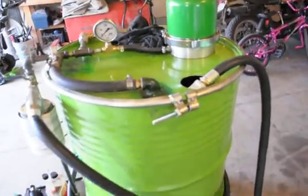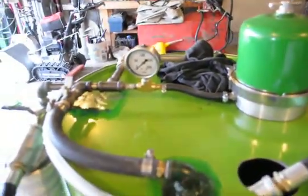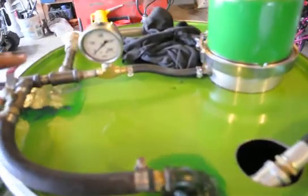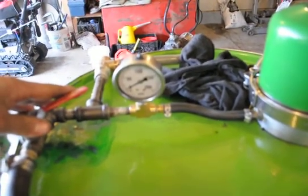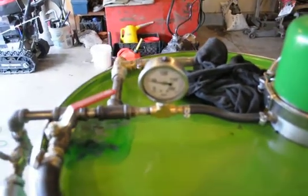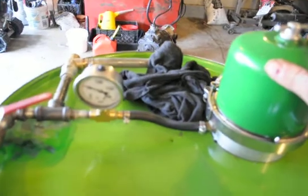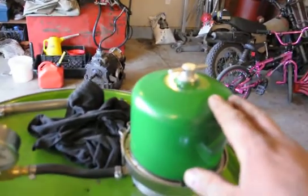I don't have a switch for this — kind of got in a hurry and didn't wire in a switch, so you basically just plug it in. You can hear it going, and right now the fluid is bypassing through here. Once I start to shut this down you'll notice the PSI comes up into the centrifuge. You want to kind of start it out slow — I always just put my hand on it to feel it. It's spinning. You don't want to just give it the full pressure right away; kind of build up pressure into it and you can actually see it spinning.